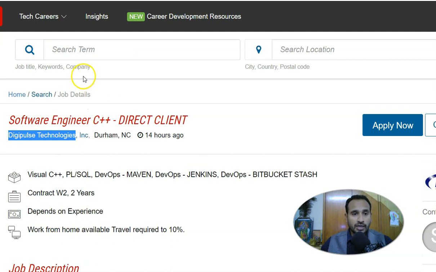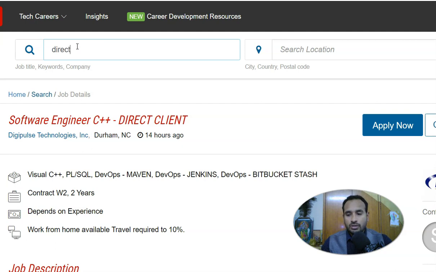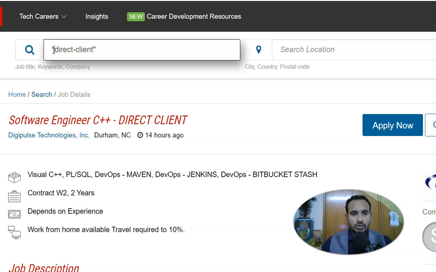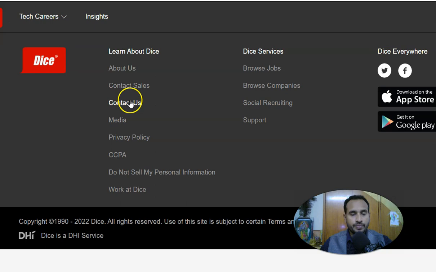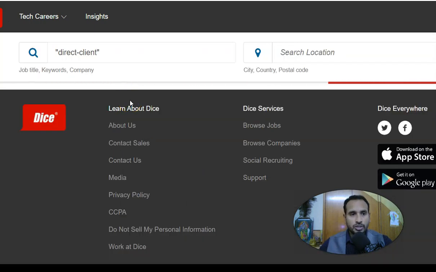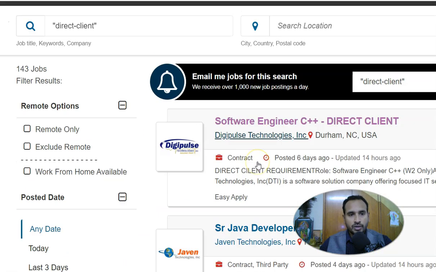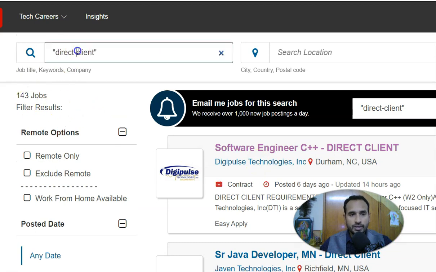Use the word direct client, or let's say people have mentioned it differently. If they have used this sort of words, 143, it is pulling the same thing. Or you may say direct clients.